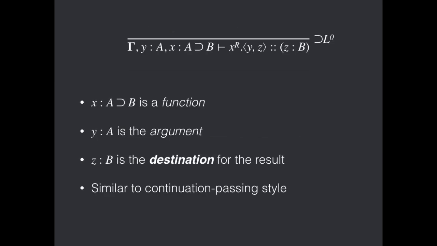So, looking at it here, well, if X is a function, then Y of type A, that looks a lot like an argument of the function. And, big difference here from lots of other systems is that we have this Z of type B, that's the destination for the result. So, just like in continuation passing style, we might pass a function, both its argument and a continuation to apply to the final result. Here we pass in the argument and the destination where the final result should be stored. So, running this process will read the function out of memory from location X, pass it the argument Y, execute the function at X with argument Y, and then store the result of that execution at Z.